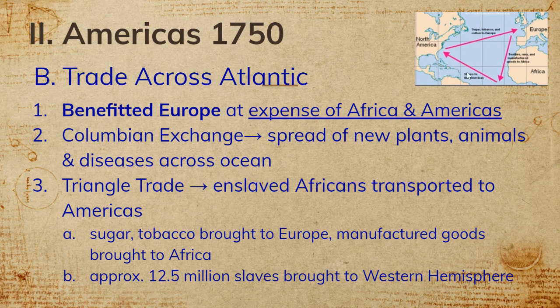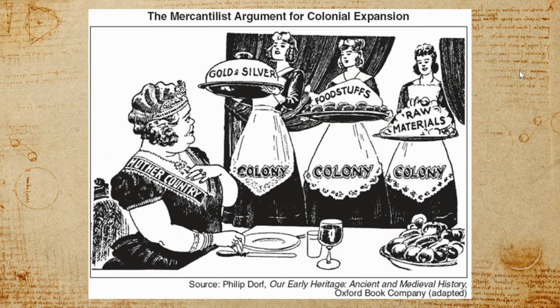During the triangle trade in the 18th century, approximately 12.5 million slaves are brought to the Western Hemisphere. It has major impacts on the continent of Africa, as well as truly influencing the creation of the nations in the Americas. 12.5 million, and that's not speaking of the millions who lost their lives on the passage. If we remember learning about the Middle Passage, it is one of the most brutal periods in human history. Really super horrible.